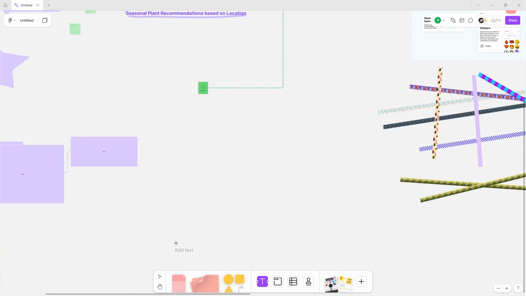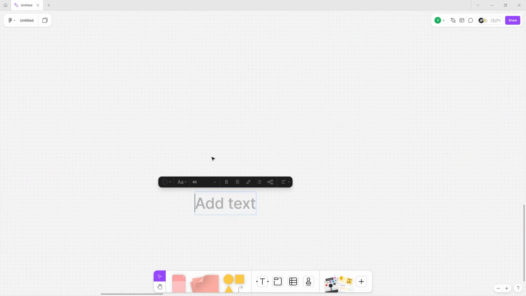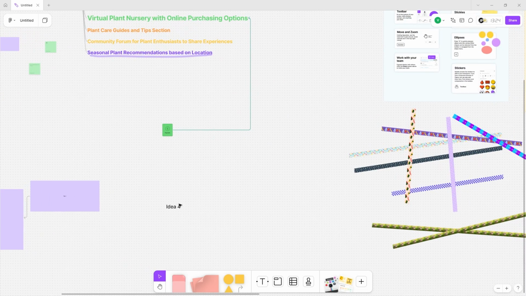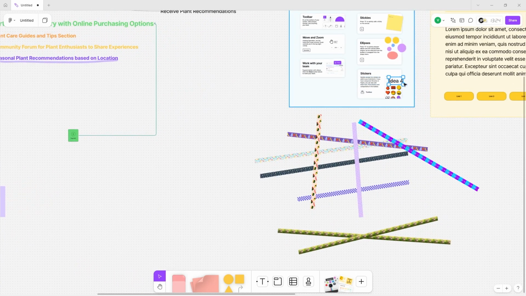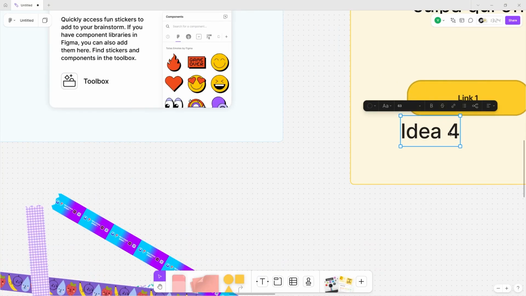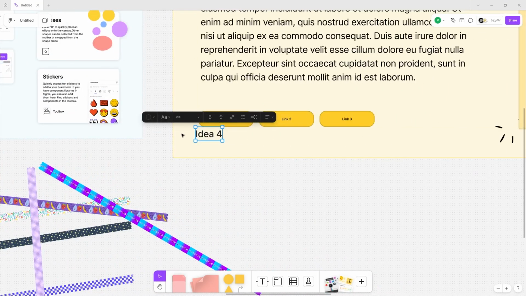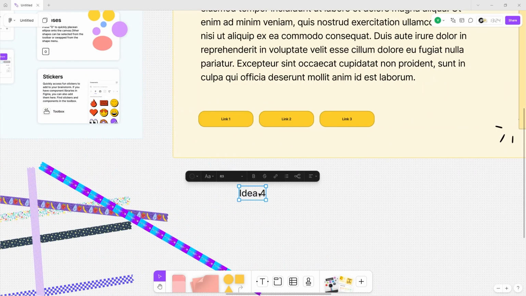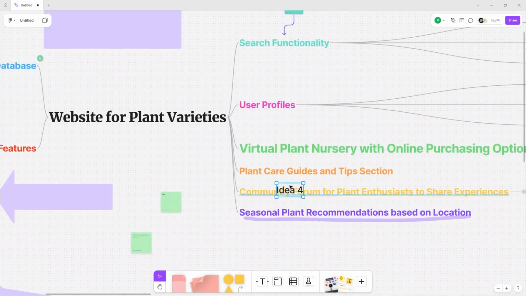Along with the shapes, we also have the text option. So for example, if I want to add some random idea or some particular piece of text that I just want to have out there without a lot more context, I can just add that as a plain idea. This is really amazing if you're brainstorming and you have an idea in your head and you want it to be out here on the screen. Then you can move this around and have it be attached to a certain area and linked to something in the user persona, but it doesn't need to. So this is a really free thing, and you can work with it and have it fit the structure wherever you want it to.